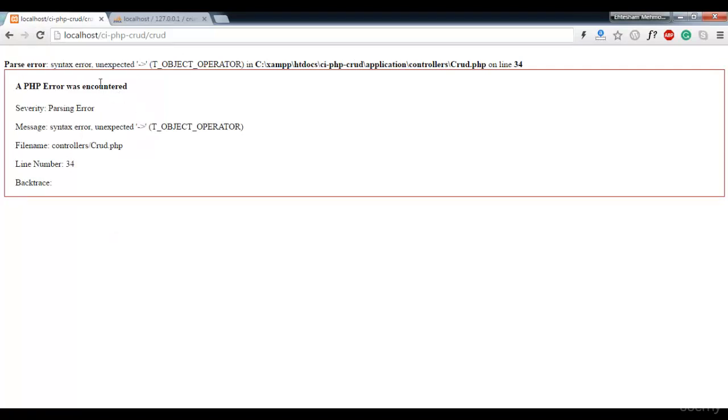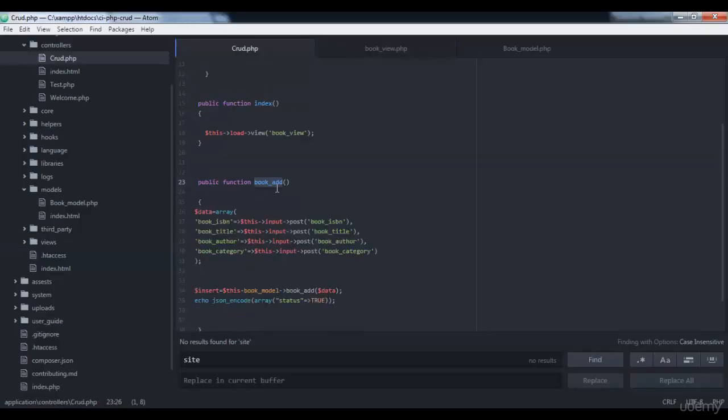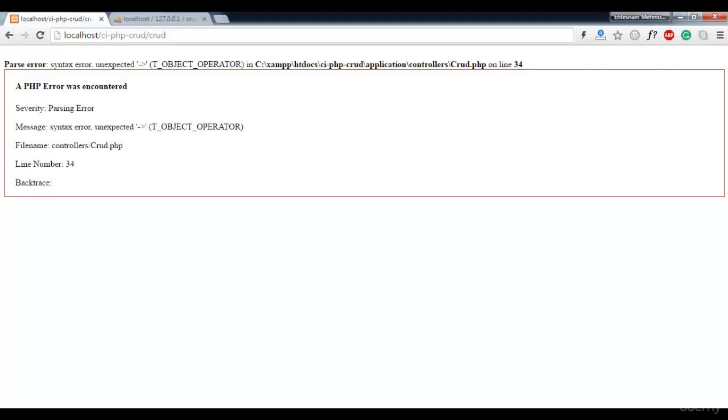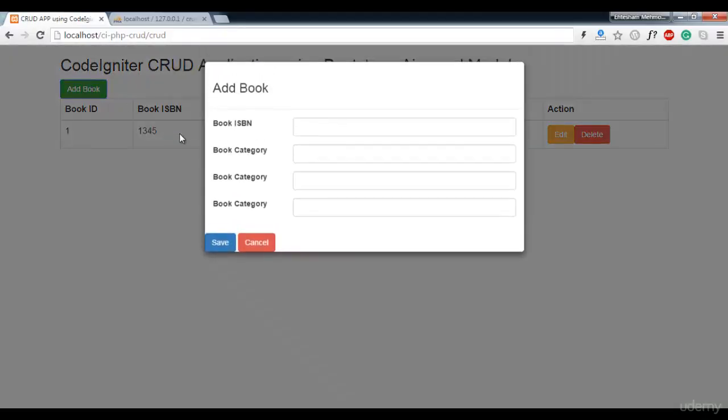There is an error, unexpected error on line number 34, CRUD. Okay, line number 34 here. $insert is equal to, yeah, here we missed something. Refresh it. Now click on the add book.